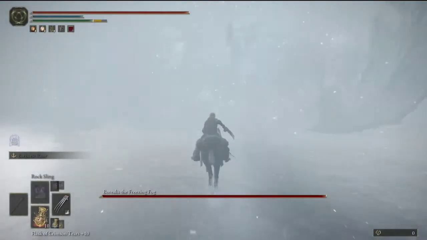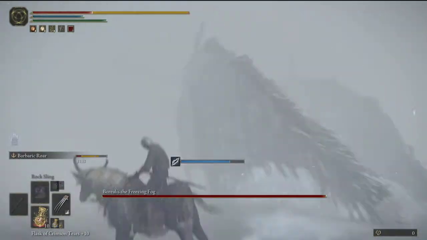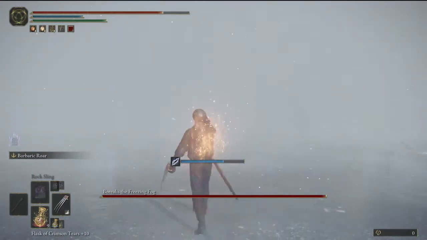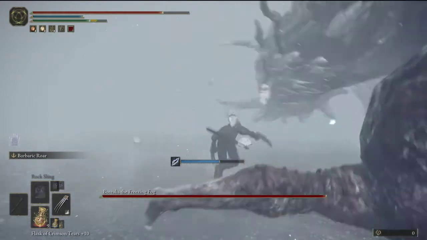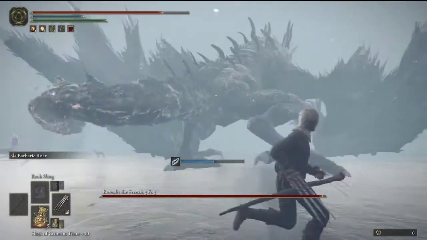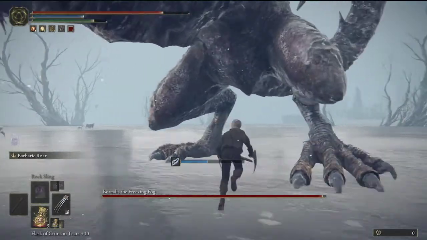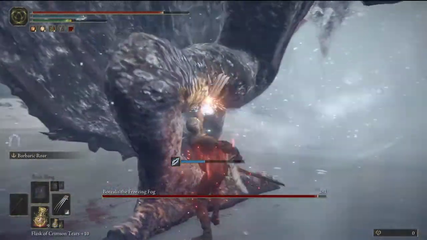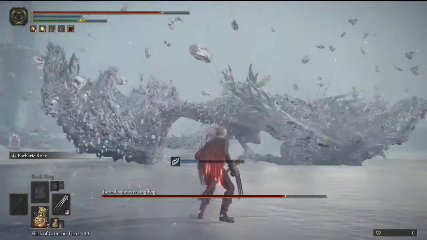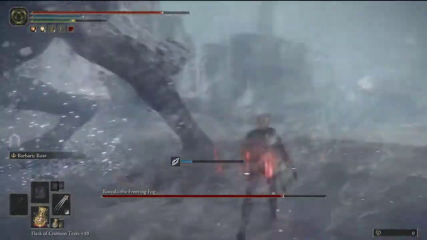I'm progressing much slower than I would have liked, though, and I just wanted to get that map, too. Let's see, what's he doing? Nice. Knocked me right off the Torrent. Nice. What's he doing here? Tail swipe? Yep, that's a lazy one, though. Tail swipe. Go and get the slash on the face. Dodge away.